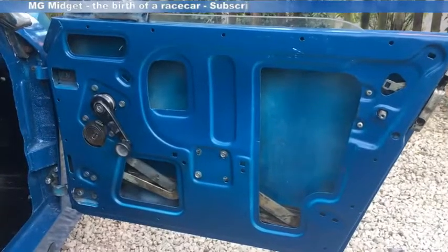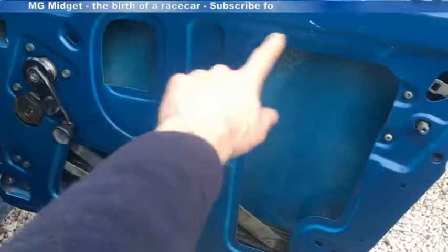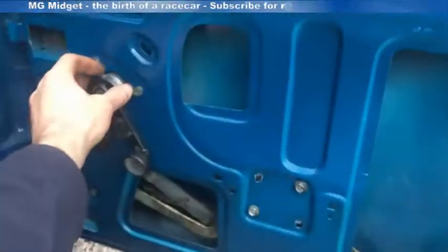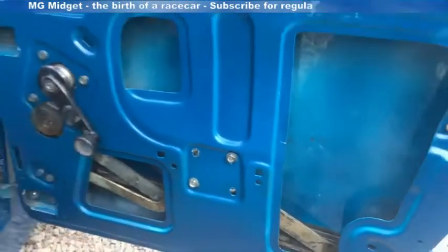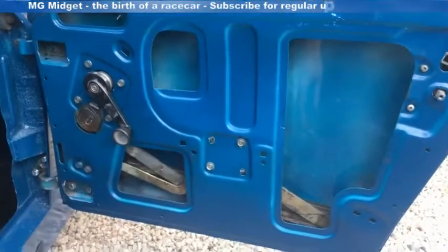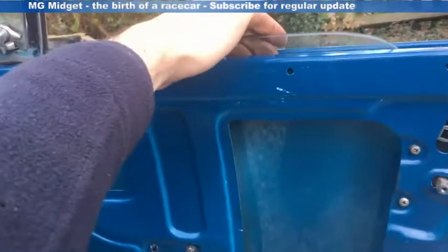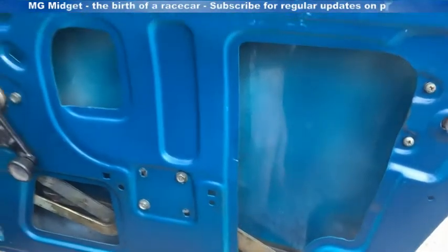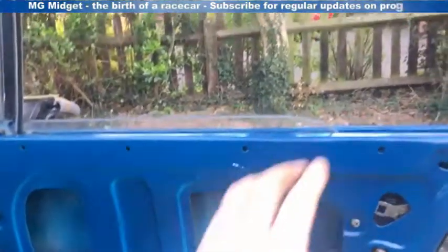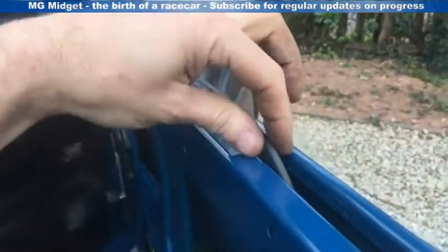So what I've done to get to this stage is I fitted the window regulator, pushed that through this gap here, slid it along, and hung the hexagonal hanger on this hole here. The tip is to put it in its upright position. From there, the next thing you can do is slide the glass in through the top and let it drop down to the back. And the key tip here, the thing I got wrong, is don't fit these strips here to do that, otherwise the base of the glass isn't going to go through that gap.